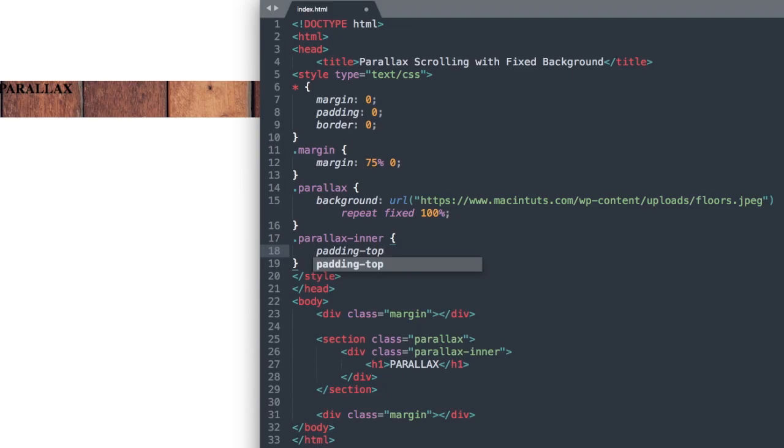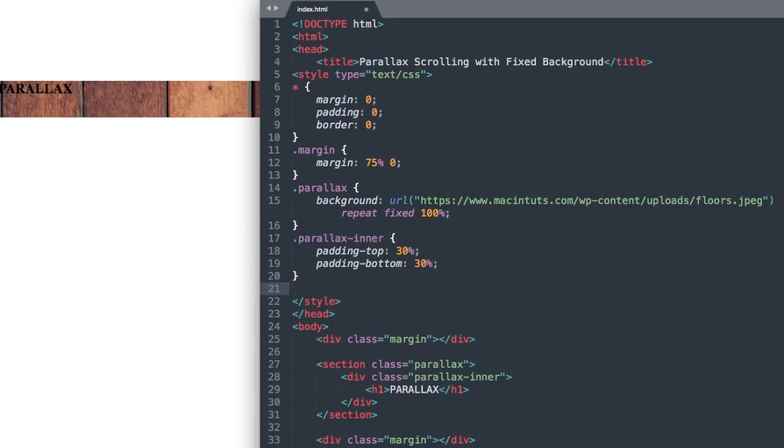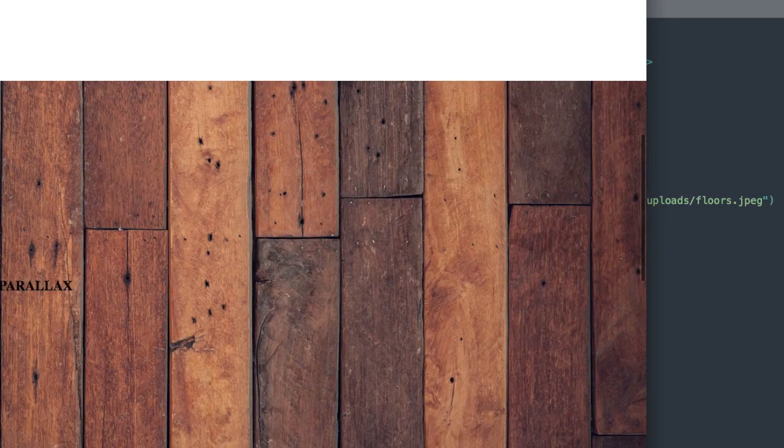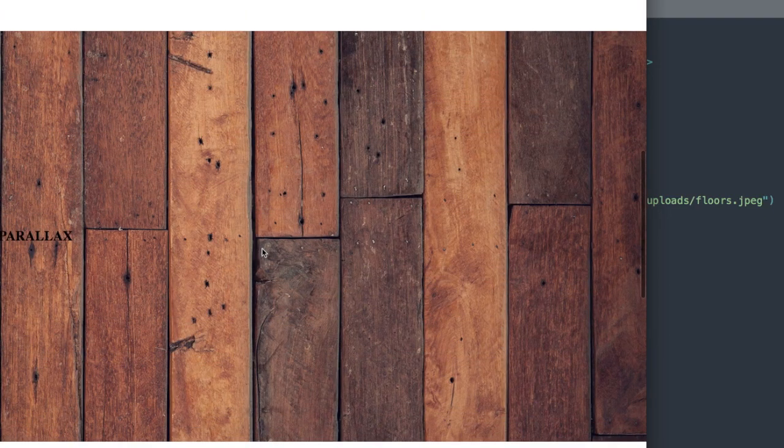So padding-top 30%, and then padding-bottom 30%. Okay, so now if we go back and refresh, we'll have 30% on top and 30% on bottom of our heading 1 parallax text there with the parallax inner spacing.